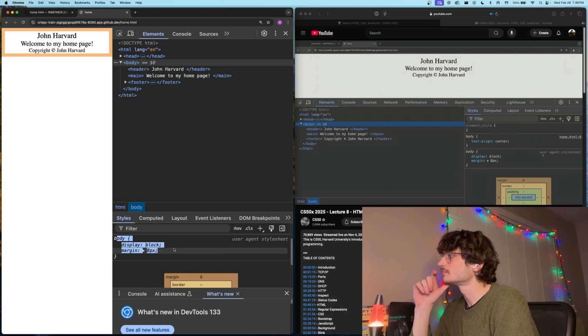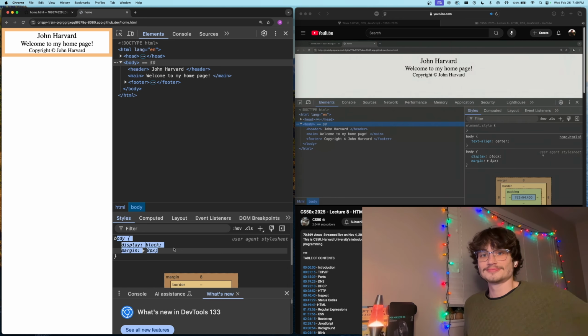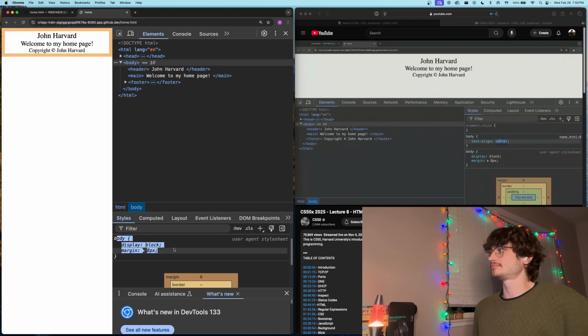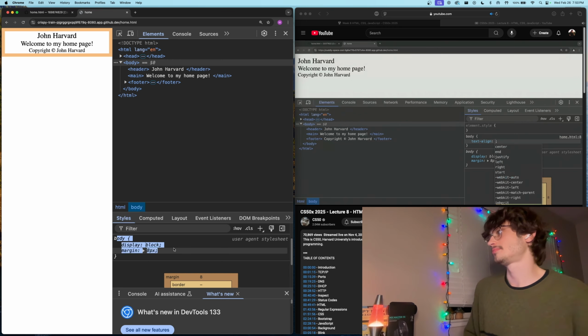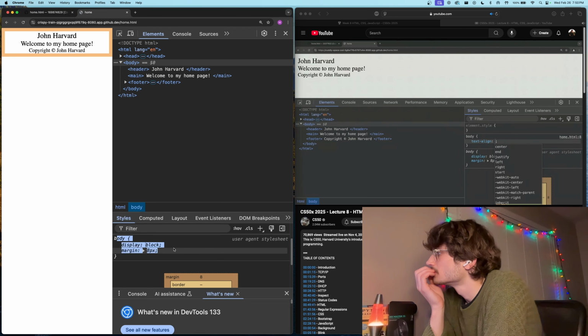Instead of going back and forth between VS Code and my browser tab and reloading each time I want to see a change, I can change things in real time, not permanently, but in the browser's memory. So if I'm just curious and I want to see what this text would look like when aligned to the left, I can type in left, and notice it immediately jumps there. If I delete that altogether, notice that Chrome actually shows me a drop-down menu, a la autocomplete, of all of the possible valid values for the CSS property. So it's a great learning technique, too.